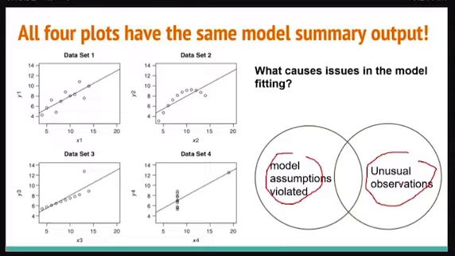Does that make sense? You know, I told you the other time, it is not as if our models are failing us. Our models are not failing us. We are the one that is not doing the right thing. What is the right thing to do in model fitting? The right thing to do is to investigate whether assumptions underlying the use of the model hold. Then another thing is to investigate whether there's a presence of unusual observations. Does that make sense? Okay, so that is what I mean.